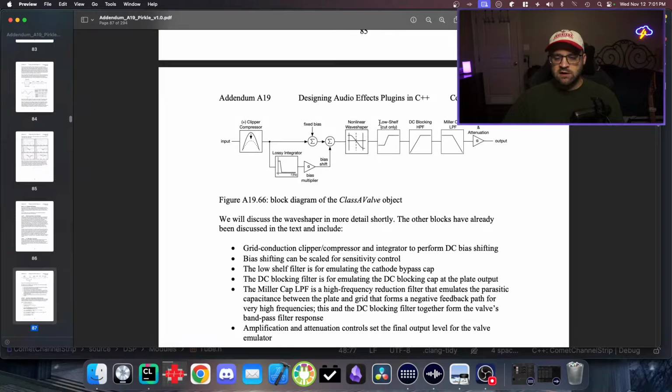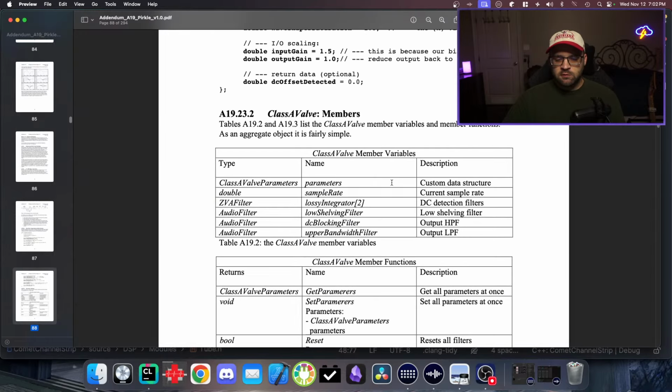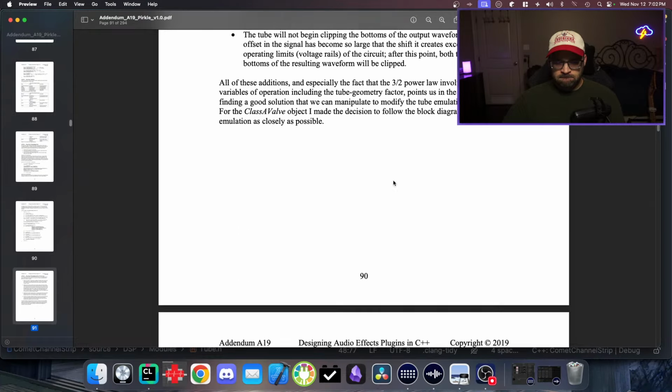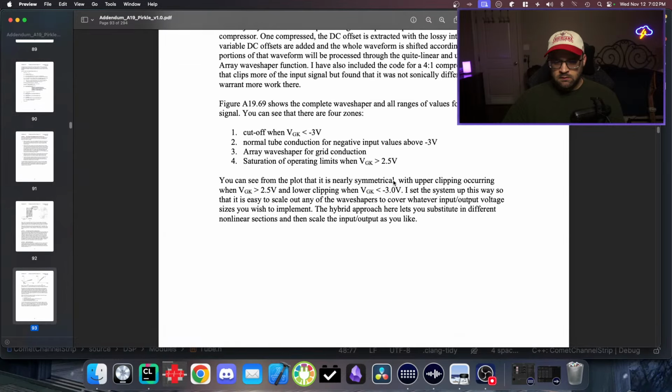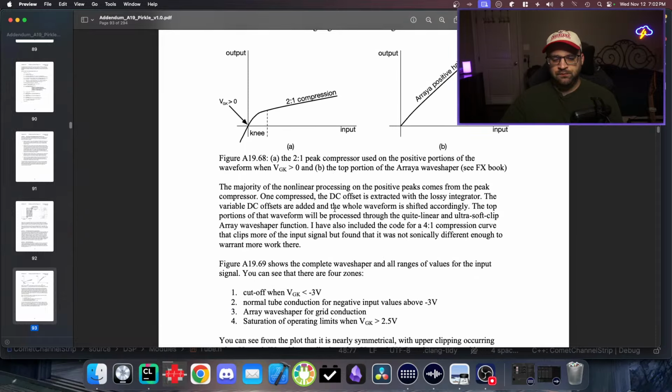Some of the stuff like I implemented this already just to test this out. I don't think the low shelf is even necessary. It seems fine. Also, in his code, he doesn't necessarily use the lossy integrator thing, so I just skipped over that, and I mean, it seems fine. Let's just go over to what it's supposed to look like. Where we at? He also has this. It kind of shows you the natural compression that the tube gives. Oh, and that's something I didn't think to check in Plugin Doctor. Well, after we implement it, let's check that too to see if it matches up.